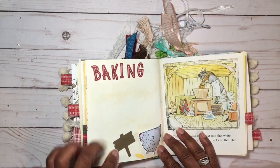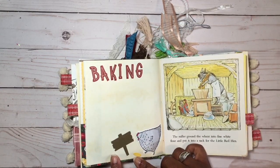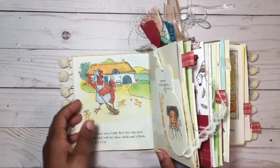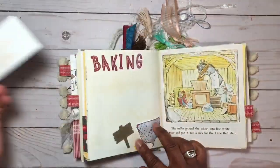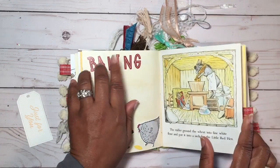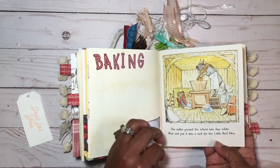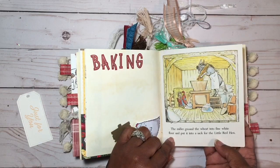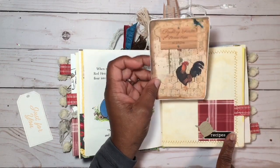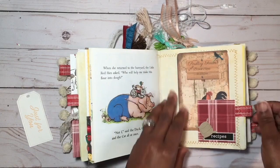So now here we have bacon, and that's a little sign that I got from the chicken sets. I had stamped this out, colored up this little hen, and this little corn that's down here. And she could use this as a tuck spot too. So I added bacon on there. That is from the Color Play Designer Series paper. So this is the wheat where she took it to the miller to get it ground into fine white flour, and he put it into a sack for the little red hen. Okay, so you have the little flour bag here. This is another one of the cards that I got from Digital Designs by Sue. I printed that on cardstock, so that's a tuck spot. I have my little tab right here.